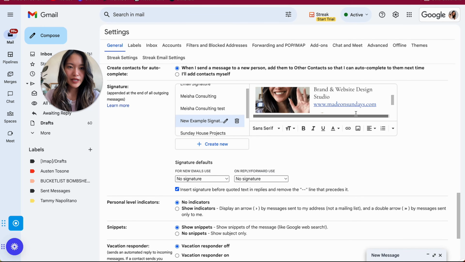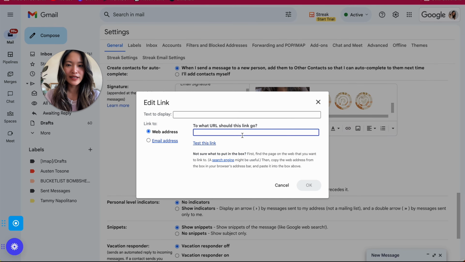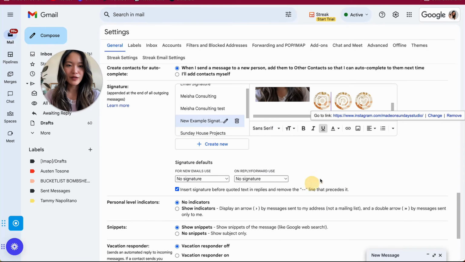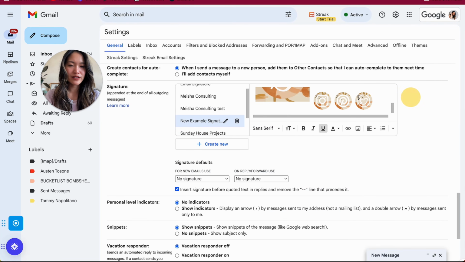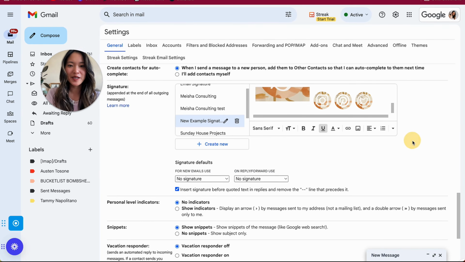And then we're just gonna make sure that everything is linked properly. So this is linked to my website. So you're gonna wanna grab this one, highlight it, and then add a link. We're gonna go okay, and we're gonna link each of these. Now, I don't wanna link all of them right now, so I'm just gonna leave it as that, but you need to make sure that you link all of your icons.